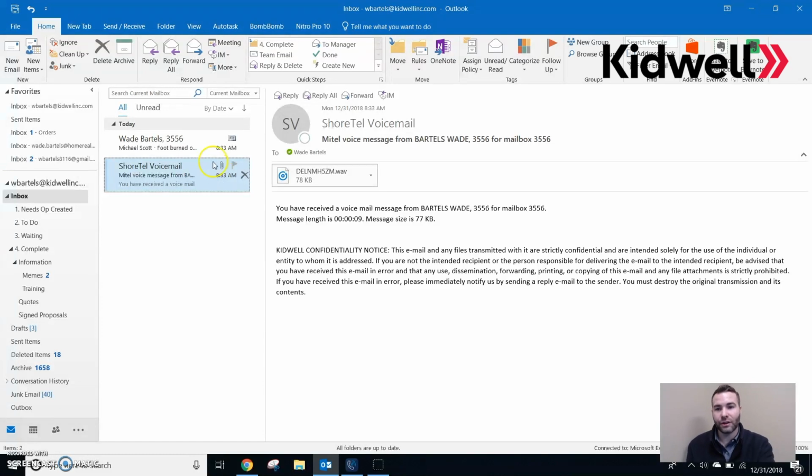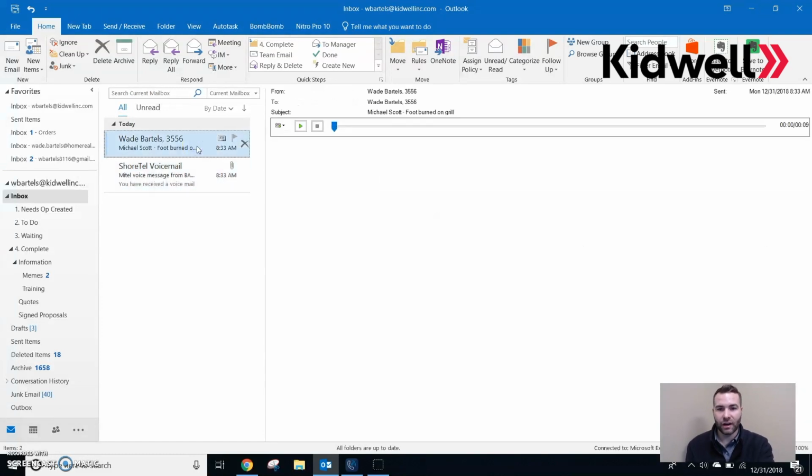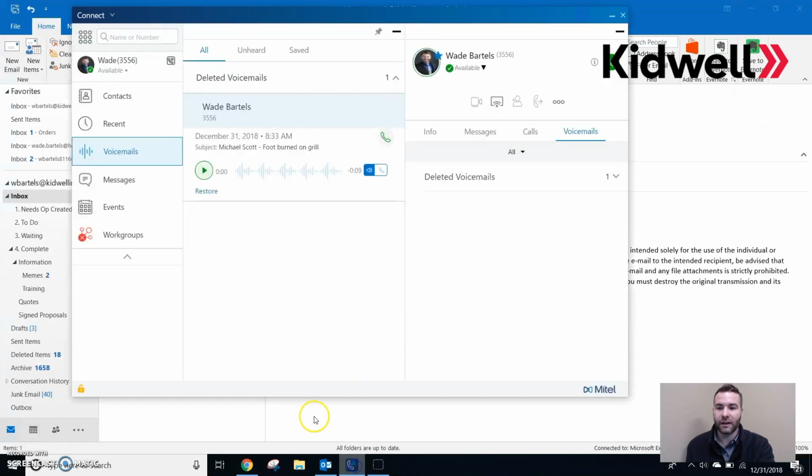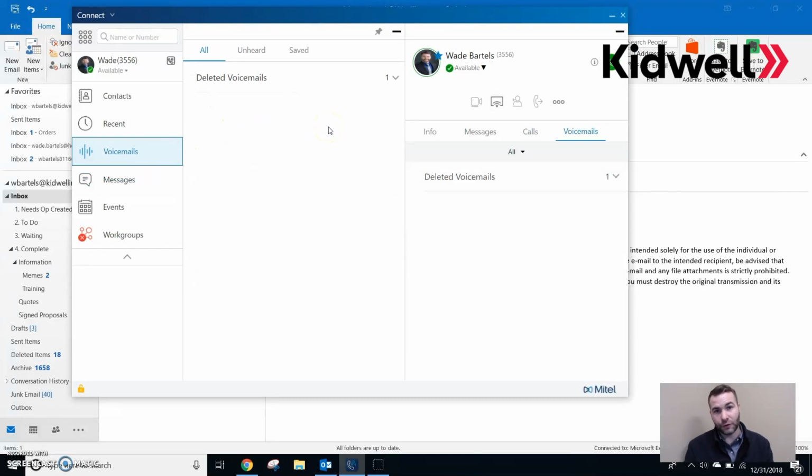In addition to that, there's also an integration where you can actually play your voicemails directly in your Outlook, and you can play it through your telephone or through your PC speakers. This still allows you to skip around in the voicemail, and this is directly synced with your Connect app. So if I delete the voicemail here, I jump back over, this voicemail is now deleted in my Connect app as well.